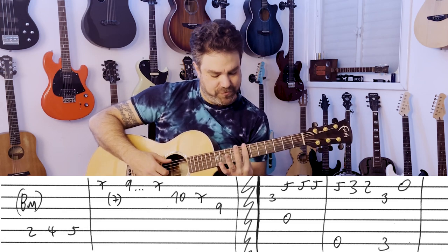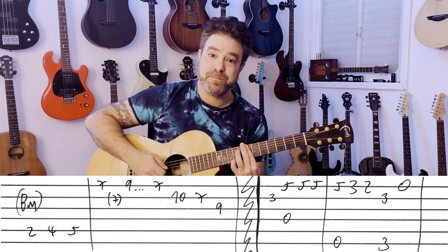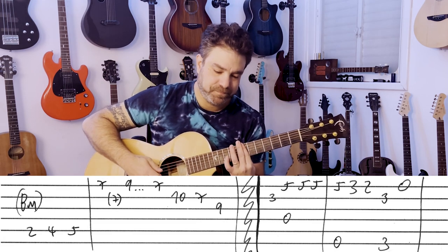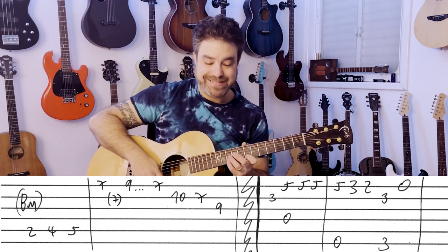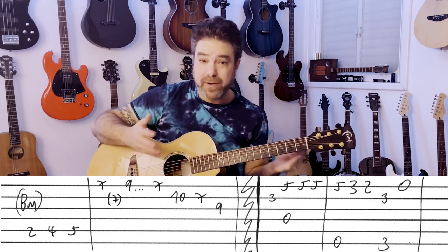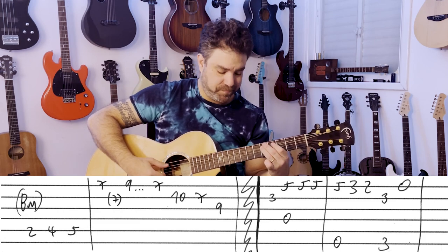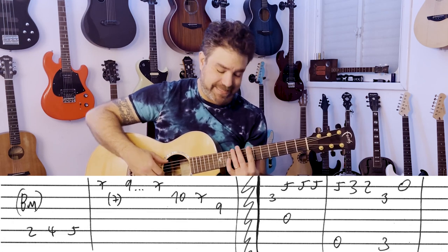Okay, and then I move to 7, bar on 7. And 7-9-7 on the first string, okay? You can pick the chord any way you want. It's still B minor. You have 10, 7 on the 2nd string, 9 on the 3rd, and again, you can play the chord any way you want, just be emotional, feel the chord, and you can play the same notes on the 6th string, you can play 7, 9, 10.